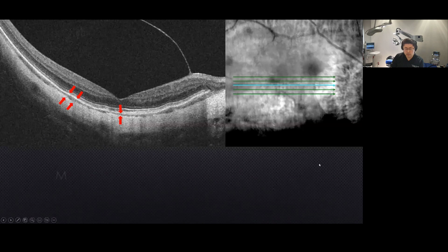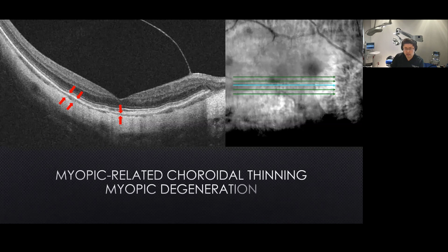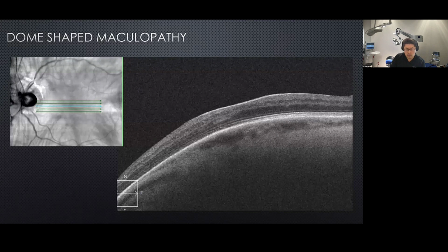It is very important. As we can see in the context of high myopic patients, they usually get elongation of their globe, leading to axial myopia. Associated with this is thinning of the choroid, as we see with the red arrow. And as the choroid and the choriocapillaris get thinner, there's a lack of support to the RPE, eventually leading to myopic degeneration.